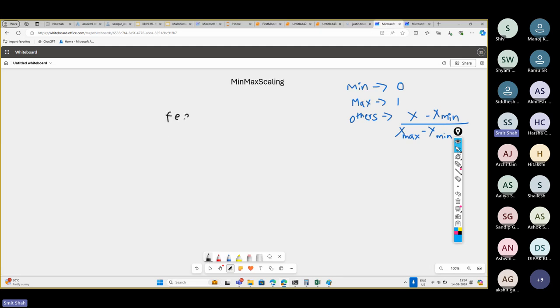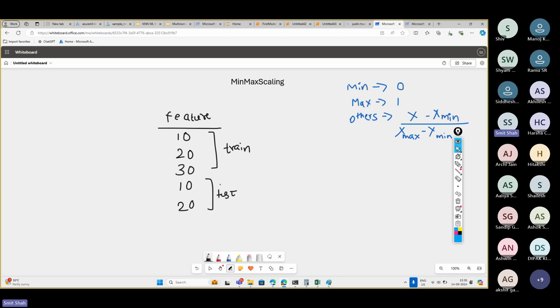Let me employ it only on one feature column. However, the concept will remain the same regardless of how many feature columns I'm applying min-max scaling on. Let's suppose I have one feature column only, just to keep the example simple. Let's say we have values like this: 10, 20, 30, 10, 20. Some rows I want in training, some rows in testing. Let's suppose the first three rows I want in training, and the remaining two rows in testing.